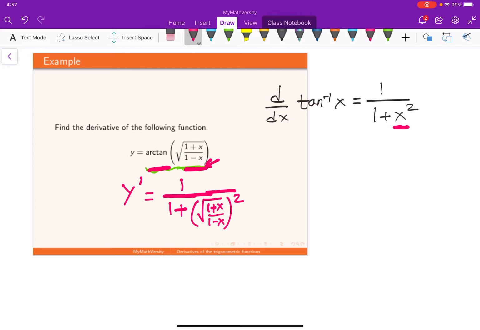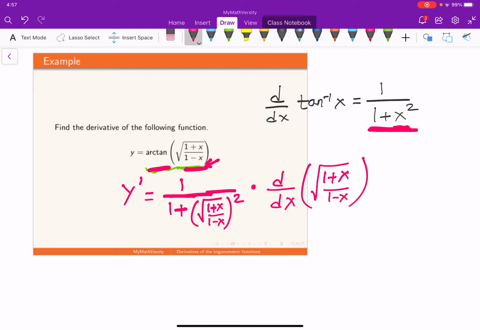All right, so we had to find the derivative of the arctangent, and then we are applying the chain rule, and for that we apply this formula for the derivative of the arctangent of x. But remember that in the chain rule we also need to multiply by the derivative of, in this case, the square root of (1 plus x) over (1 minus x), right? So that derivative of that function needs to be there to multiply with the 1 over 1 plus the square root of (1 plus x) over (1 minus x), and then raised to the power 2.